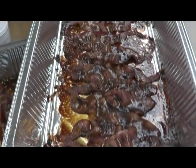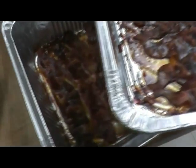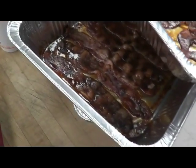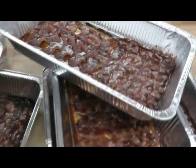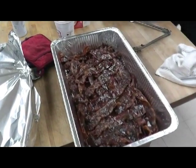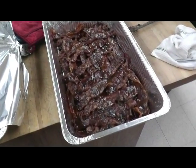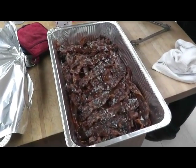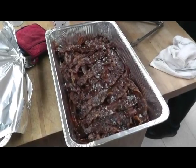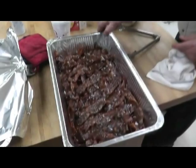Our bacon is out of the oven. I don't know if that's done enough — it is way too hot to even think about touching — but it looks absolutely phenomenal. I just wish I could give you a taste test of this. It is absolutely phenomenal. It has a sweet taste and then about 10 seconds later you want to run for a fire extinguisher, which is absolutely great. I love it. I don't know if everybody's going to like it, but I like it. So that's our Millionaire's Bacon.